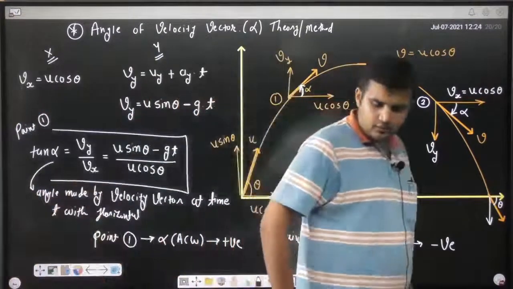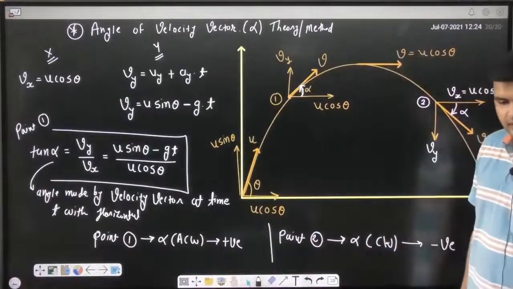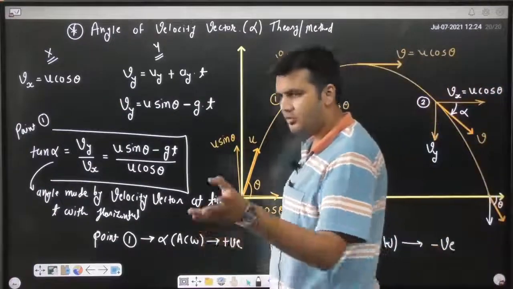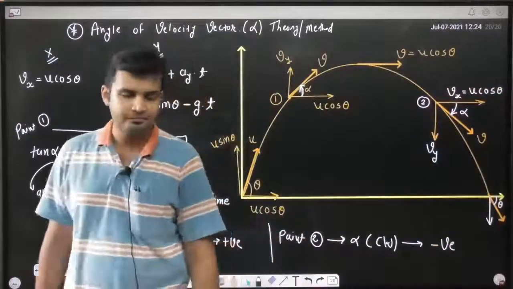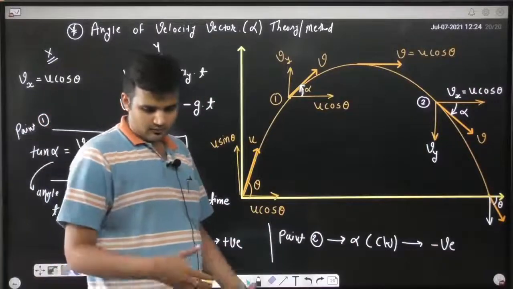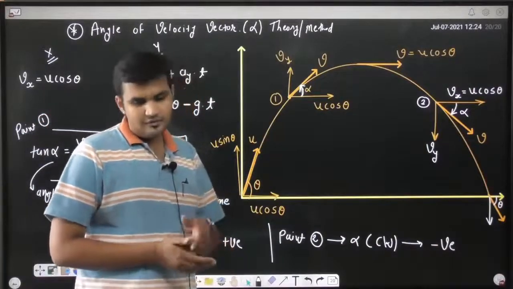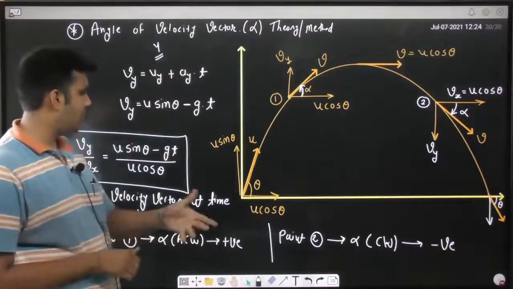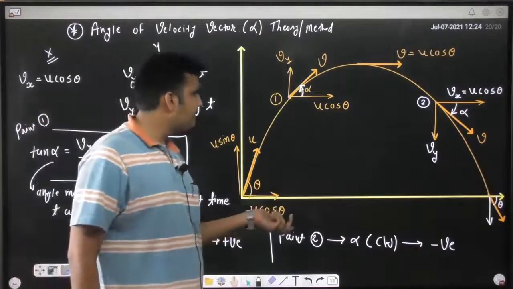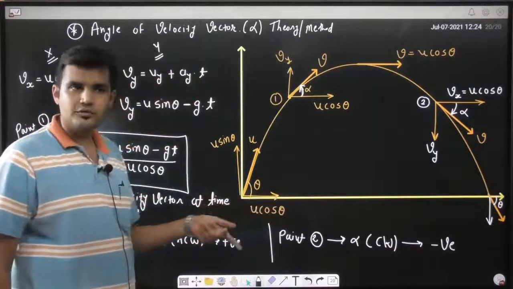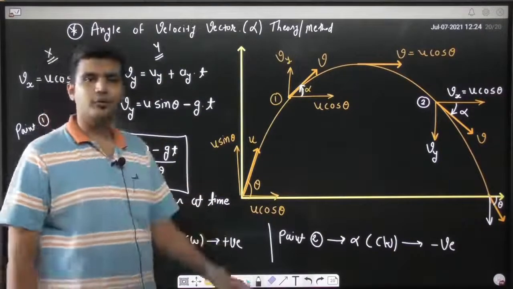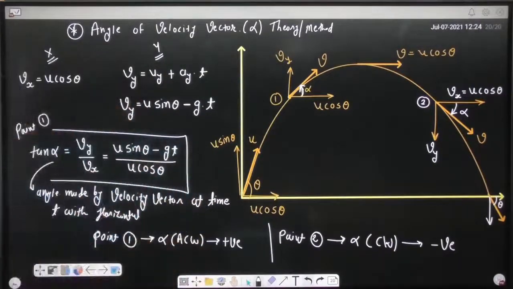With the reference frame of u cos theta, the projectile motion will be one dimensional, obviously, and it will be motion under gravity. But the velocity of the frame of reference should be u cos theta. Hence, your x component will go to 0, and you have only the y component. It's like that.